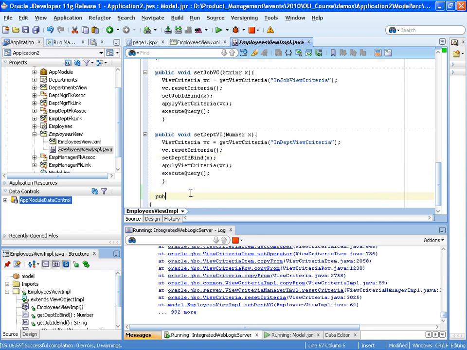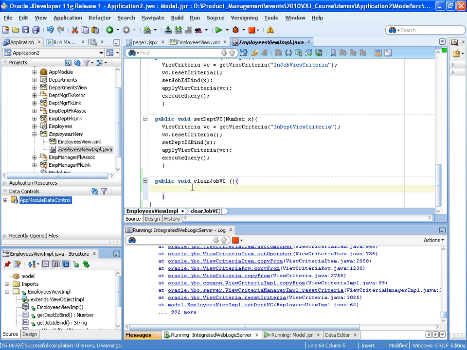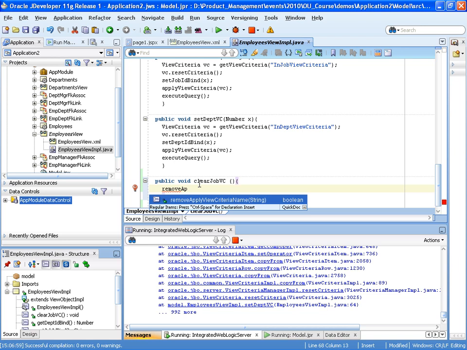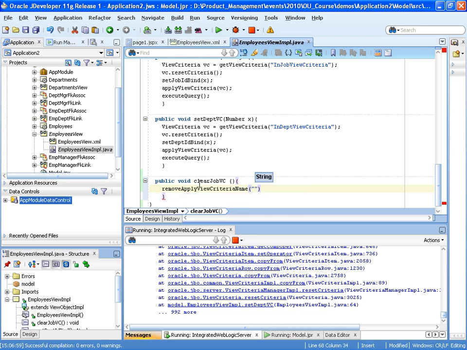Let's add another public method. I'm going to call this one clearJobViewCriteria, no parameters this time. And what this method will do is call removeApplyViewCriteria. So we can programmatically remove any view criteria that's been applied.